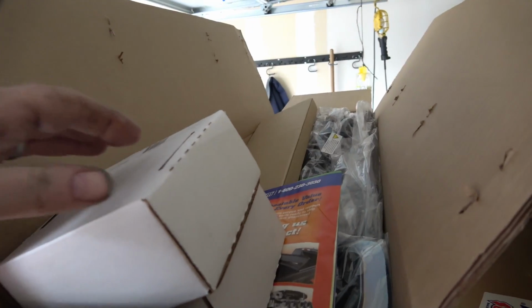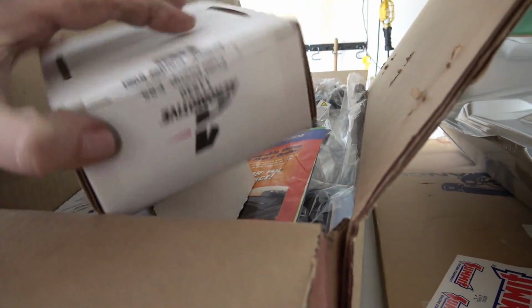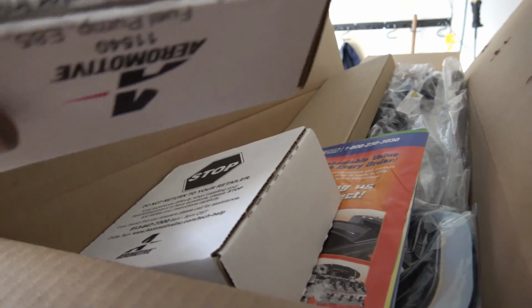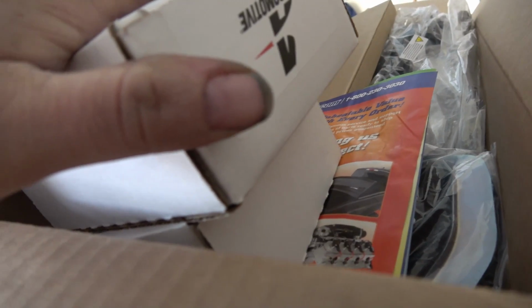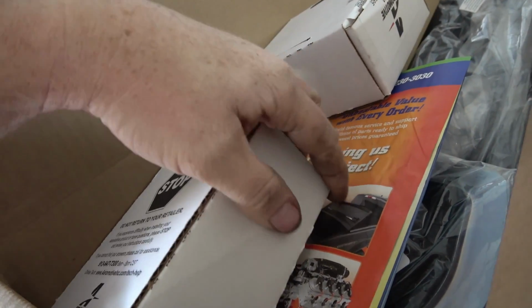Alright, just like before on the Fox, I ran a single Aeromotive 340. Going to use the same exact pump, but I'm running 2 of them. So, should do the job.